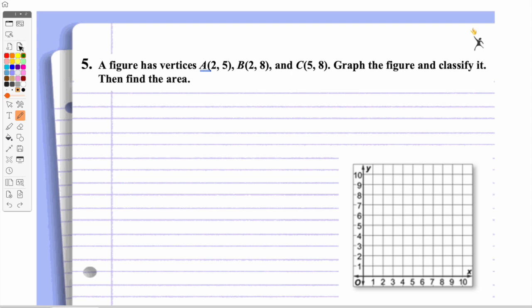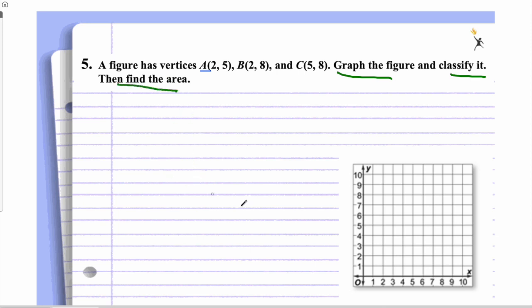Last one we're going to try. Now let's try taking a look at it when we have vertices. So this time I want you to graph it, classify it, then find the area. So let's take a look at this. So we know that a coordinate border pair is x, y. So it says to the right 2, up 5. That's my point A. Point B is to the right 2, up 8. That's point B. Point C is to the right 5, up 8. Point C. So I'm going to connect my dots. So first things first, it's a triangle. And that's what we've had to figure out on the previous ones.